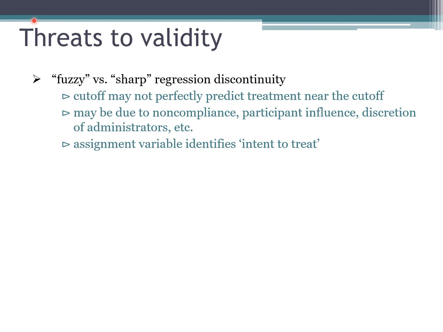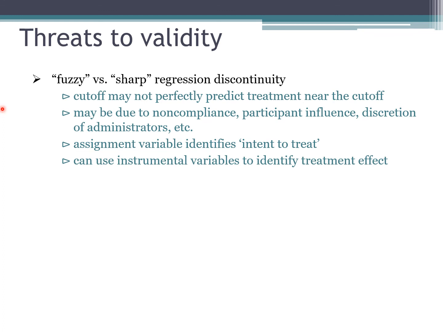That's much like our concern with random assignment, where yes, there may still be differences, but we're really talking about equality in expectations. But here we're identifying essentially the intent to treat. But when these issues are minimized, noncompliance and so on, then the intent to treat becomes equivalent to actual treatment. So as long as you don't have many concerns with regard to these issues, then it's not as much of a concern.